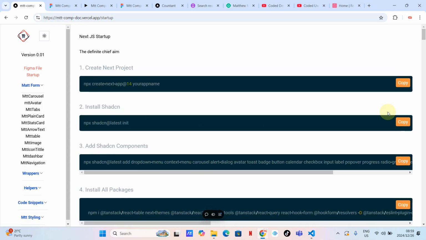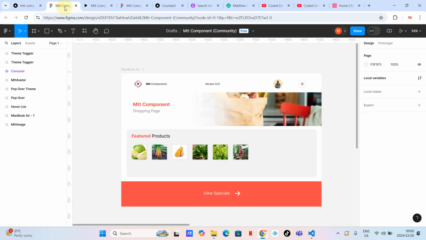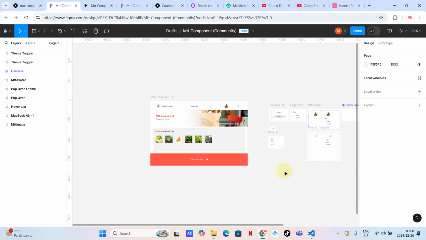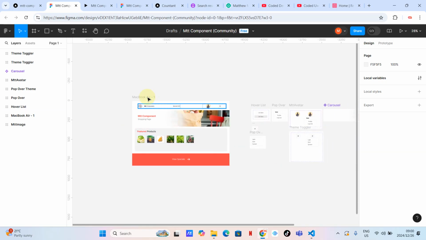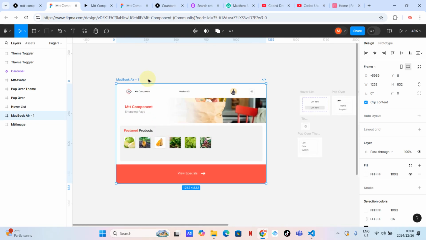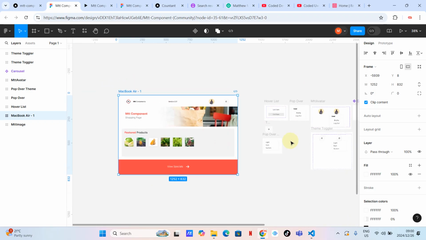I think that is all. With that being said, let's start on the Figma file. Let me teach you how to use it. I'm going to create something like this, exactly like this, hoping to show you how to use this Figma file.